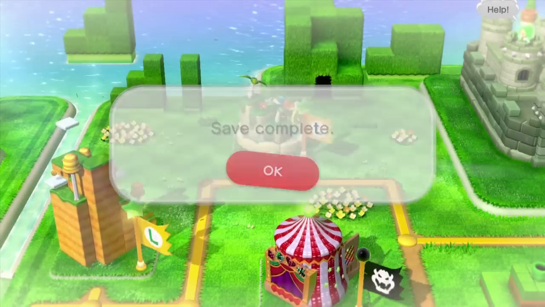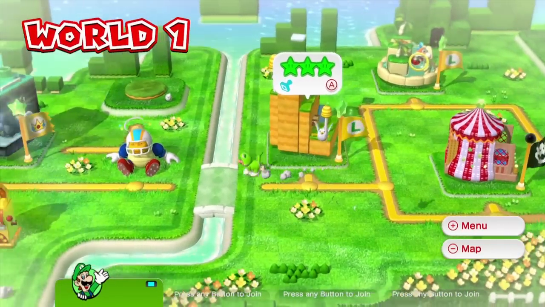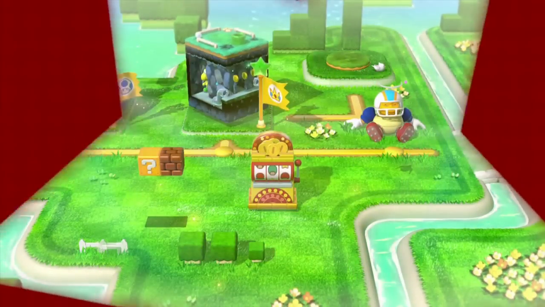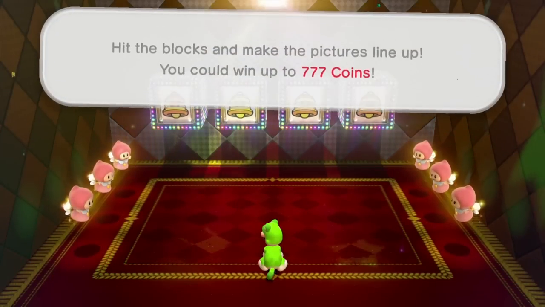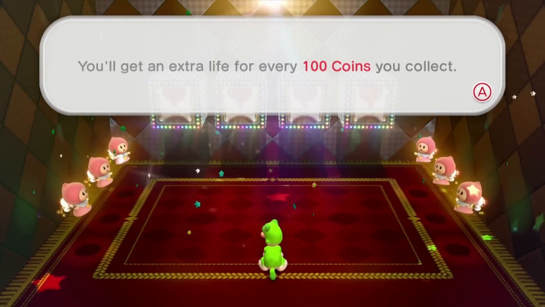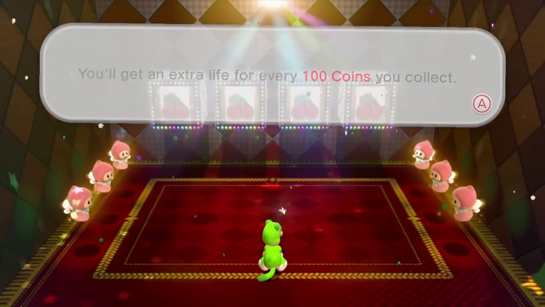So before we go off to 1-5, I think we're actually going to check out that little slot machine we got. Hey, buddy. Hey, Mr. Slot Machine. I think this is just a chance at a bunch of 1-ups here. Okay, so hit the blocks and make the pictures line up. You can win up to 777 coins. You'll get an extra life for every 100 coins you collect.